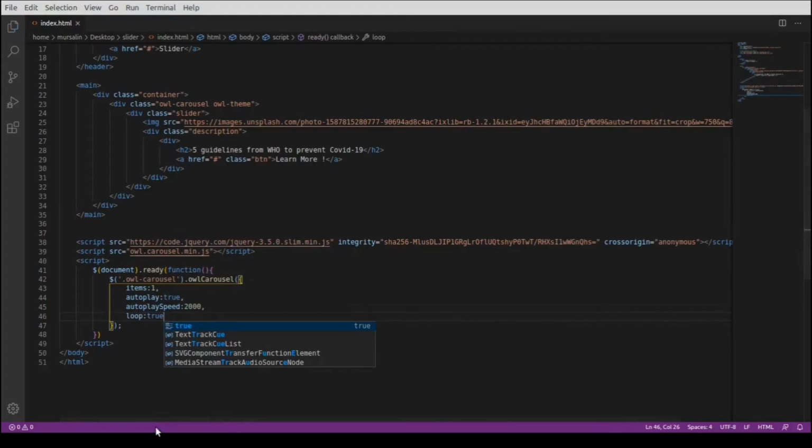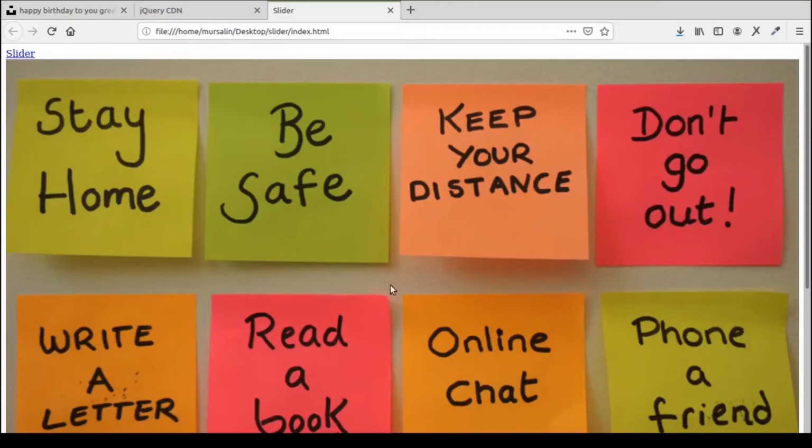Now save and refresh. So now if you reload the page, we have a basic slider.